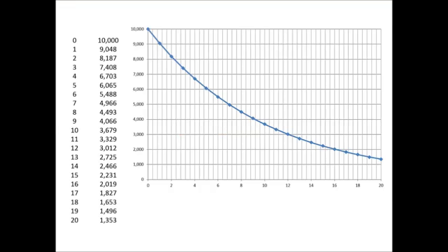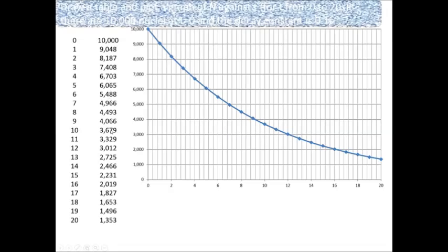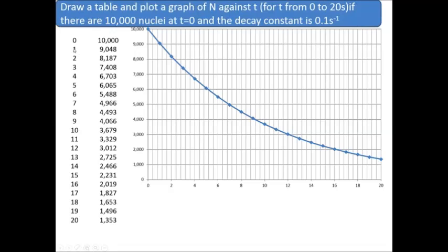If you do that, you end up with these numbers. So using the formula, if you put in t as 1 and the decay constant as 0.1, you get 9,048 left, and then 8,187. Okay, so I'm just using that formula, and you end up with this graph. And it's a perfect graph, isn't it? Because we've produced this graph from an equation rather than from an experiment. This isn't a real life decay. We're messing around with the maths to prove this.